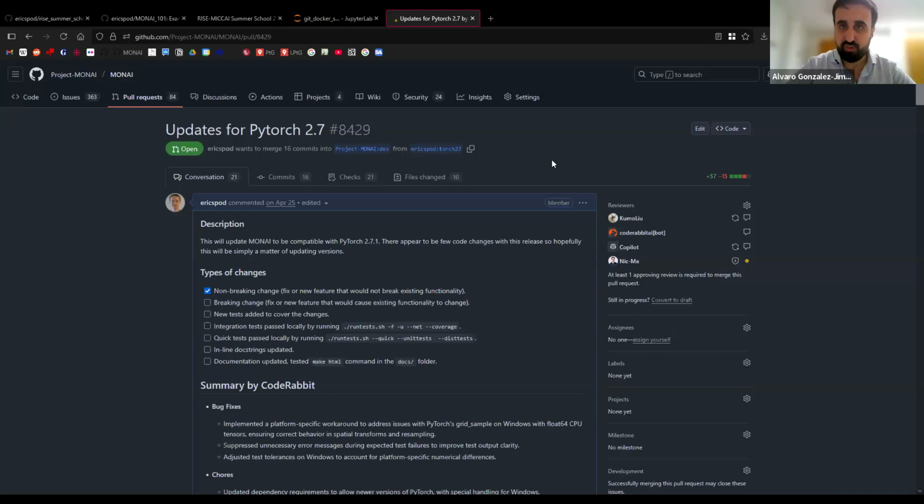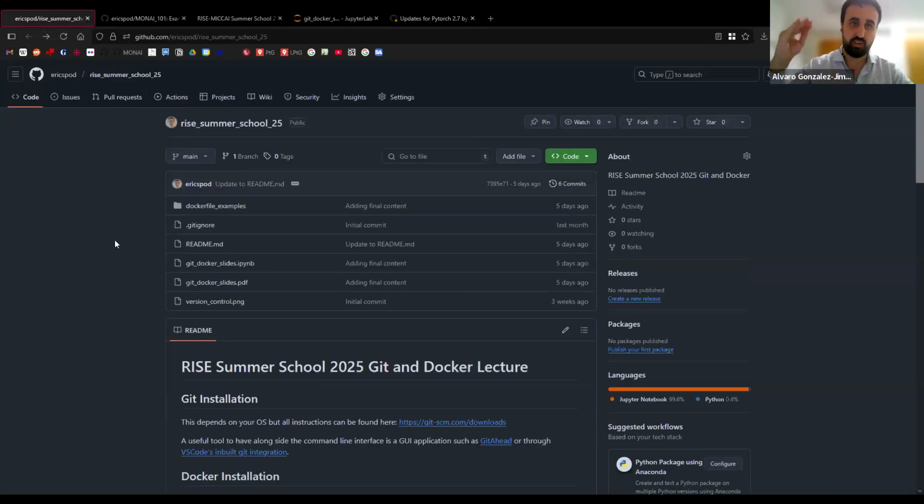Then another question from Hassan. Is it important to have deep details in Docker and Git, or do we just cover the main concepts? So I guess, what are the most important features that you should consider learning in Git and in Docker? So I think I covered them. As I said, those things about creating commits, pushing those, and then keeping track of your history over time, that is the key thing that Git is going to provide you.